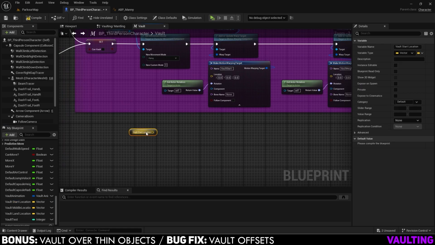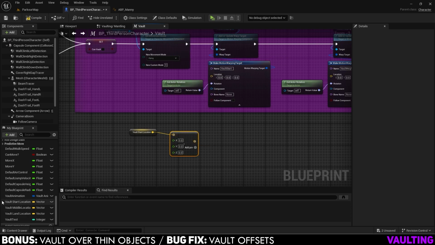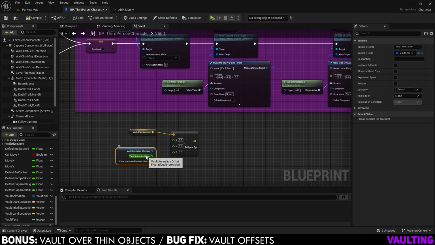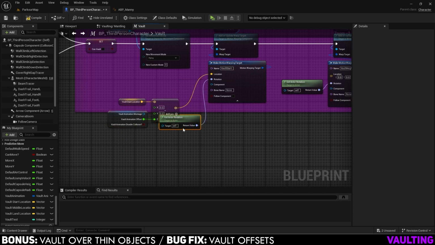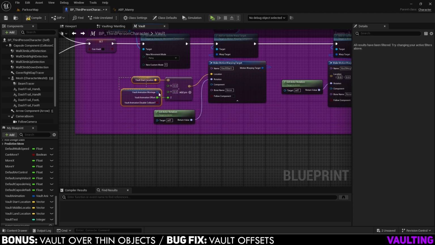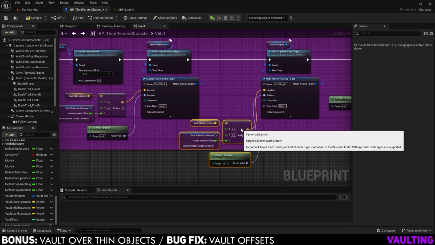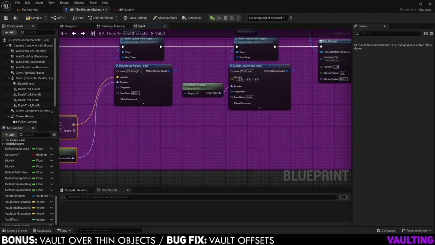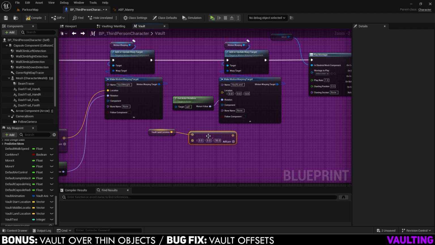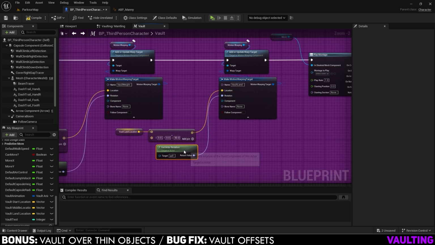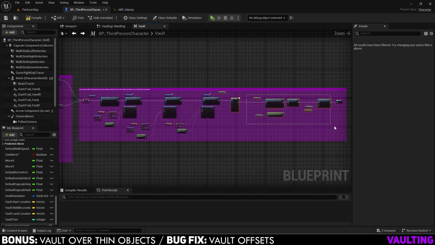Copy the following nodes for the motion warp locations. Make some space before the play montage.